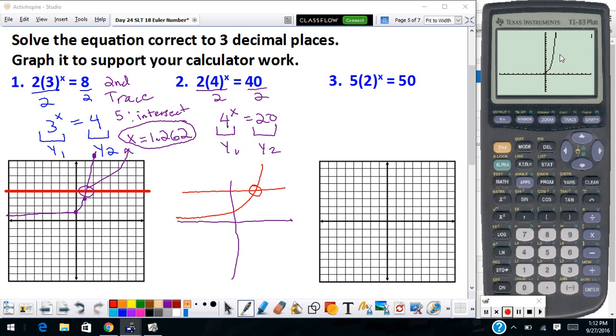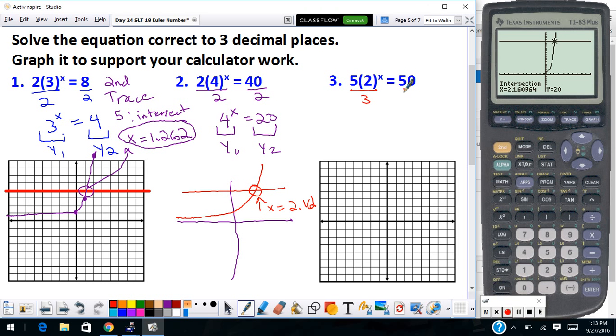So there's my exponential curve. There's my line. I'm going to go second, trace. I'm going to pick number 5. Whoops. Uh-oh, I touched something. I'll just start again. Second, trace, number 5, first curve, second curve, and now I'm going to arrow over to where I think it is. So I think it's at like 2 point something. Boom. 2.161. Everyone pause the video and try number 3.